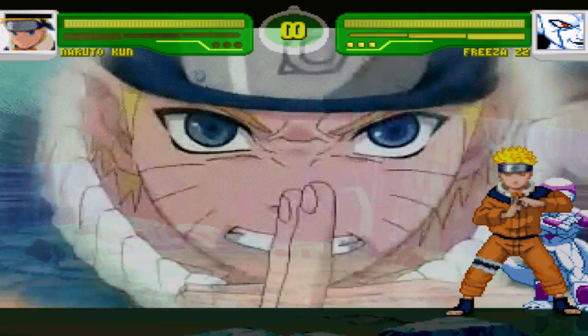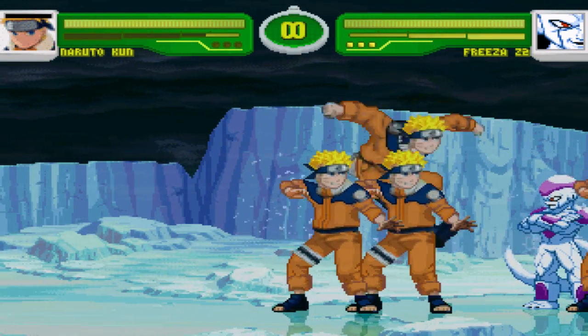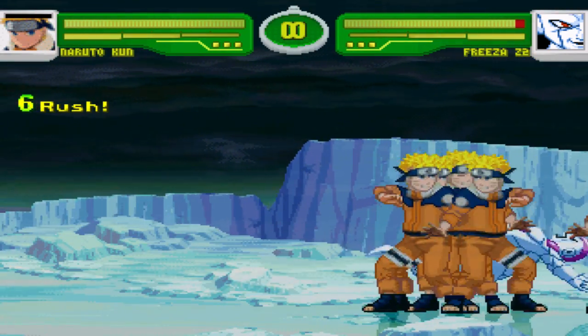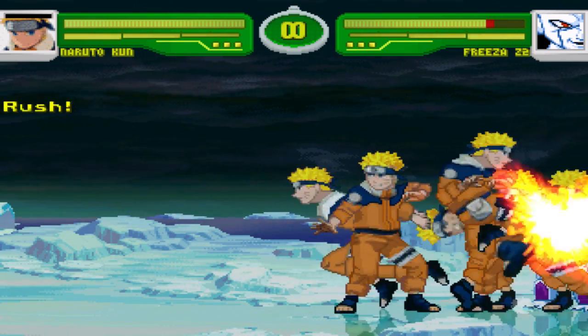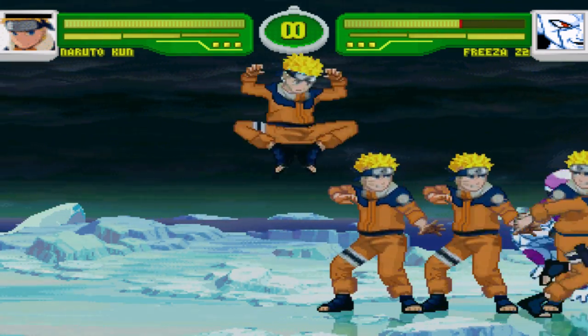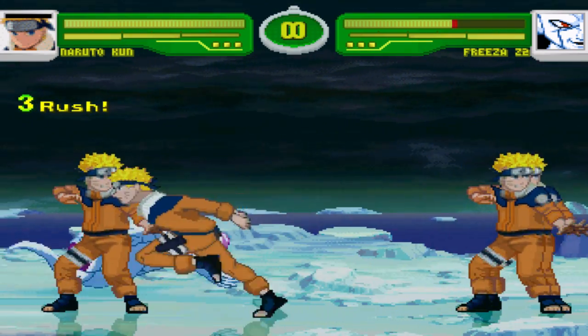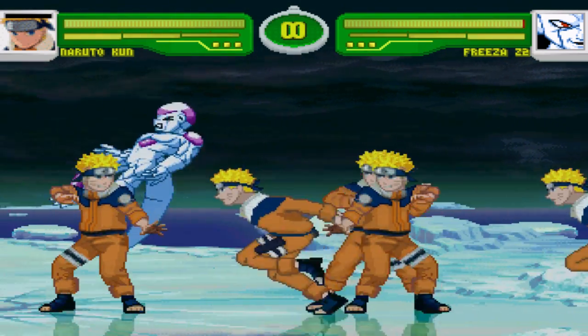And okay, there we go. Look at this. I don't even know. Now we're beating him up with multiple people right now. Look at that. That's what I'm talking about. Frieza doesn't even know what's hitting him. Where's me? There's the real me. I'm going to go stand over here. So that's how quick it is. It's really easy, really simple, guys.